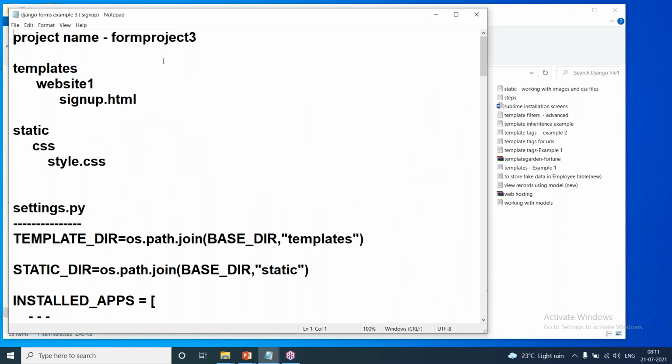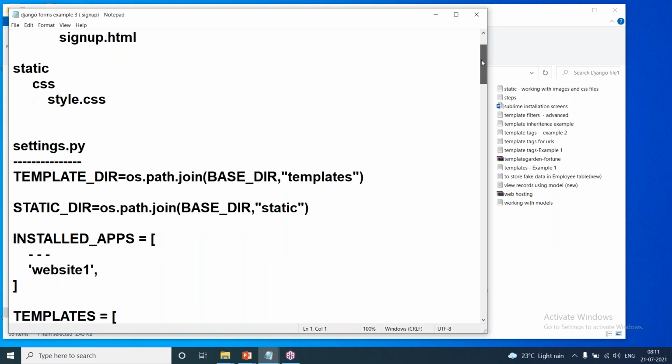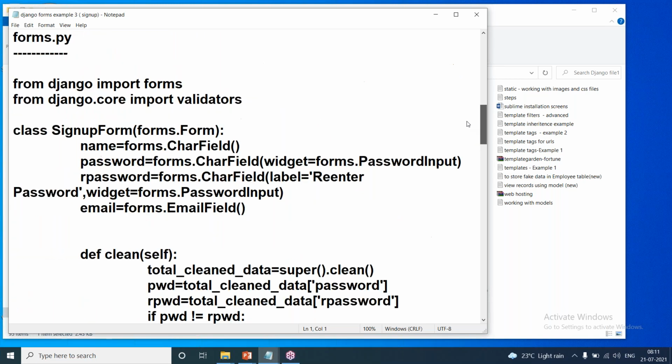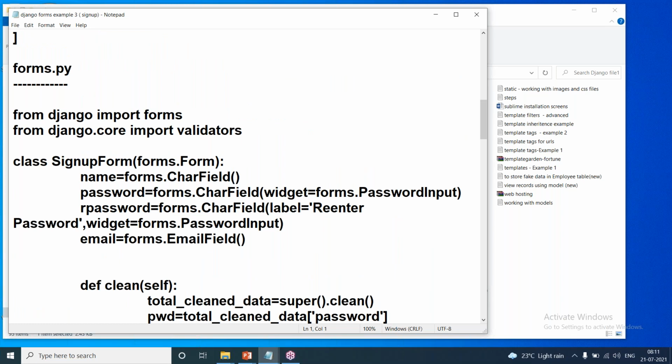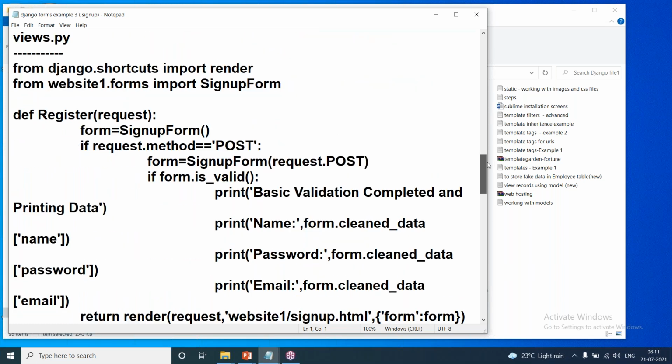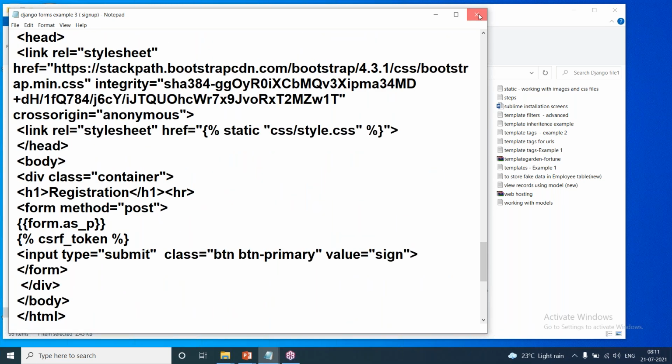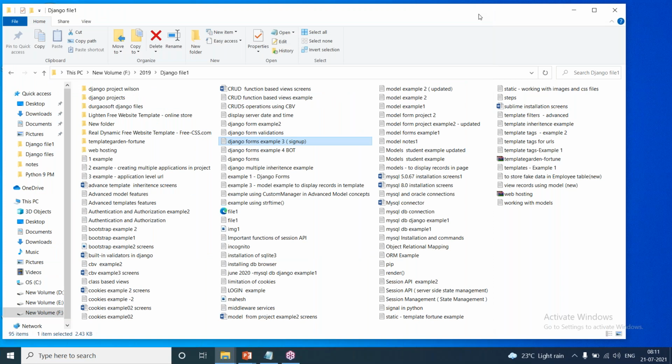Here I'm showing you one example. My notes will be like this. They show what files to create and what code to write. Here we'll write more Python code. When you learn Python, we may write fewer statements, but in Django we are going to write more Python code. Here you can see Python code, then HTML files, all these are there. From the beginning till the end, it will be like this.